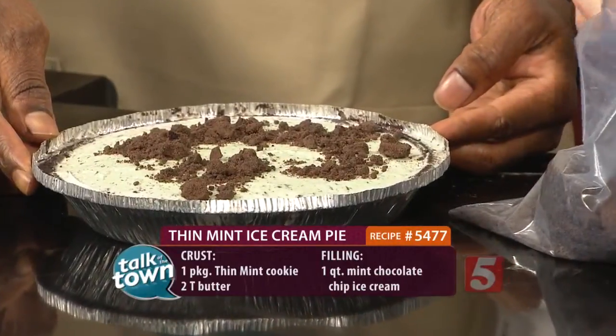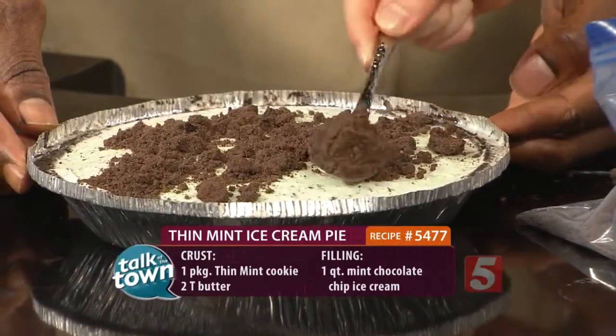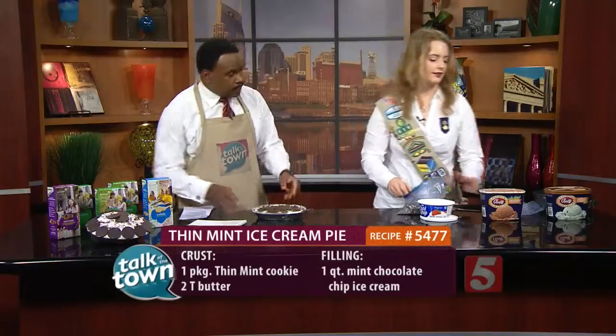Because when you can have more thin mints, why not? All right, so that's probably good. And you can pick how much, until it's even.